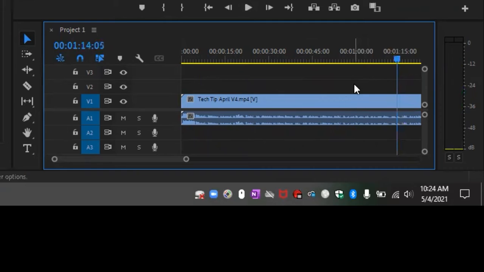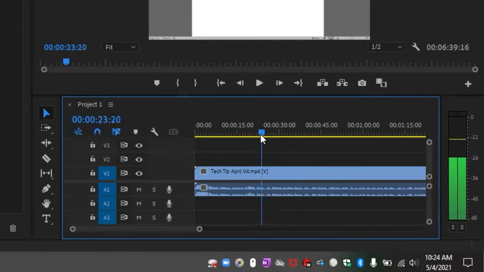Another trick in the timeline is to zoom into the timeline. If you want to edit a specific spot, let's say you want to go to the exact 23rd second of the video, and I can tell it's the 23rd second because over here it shows where we're at in the video.